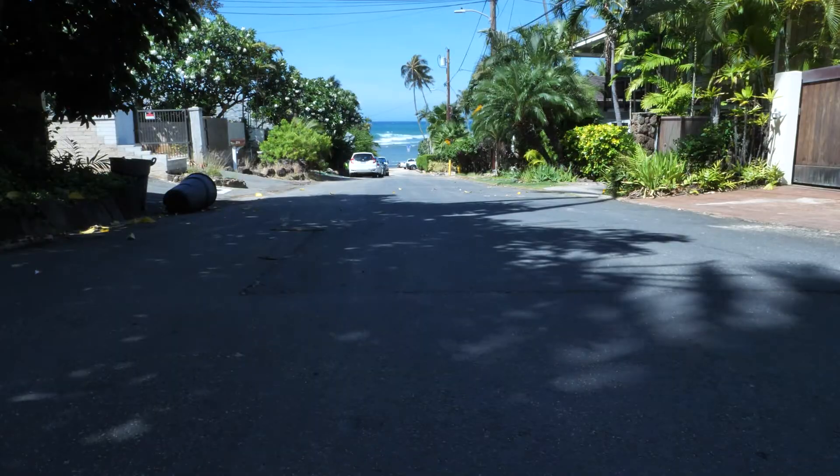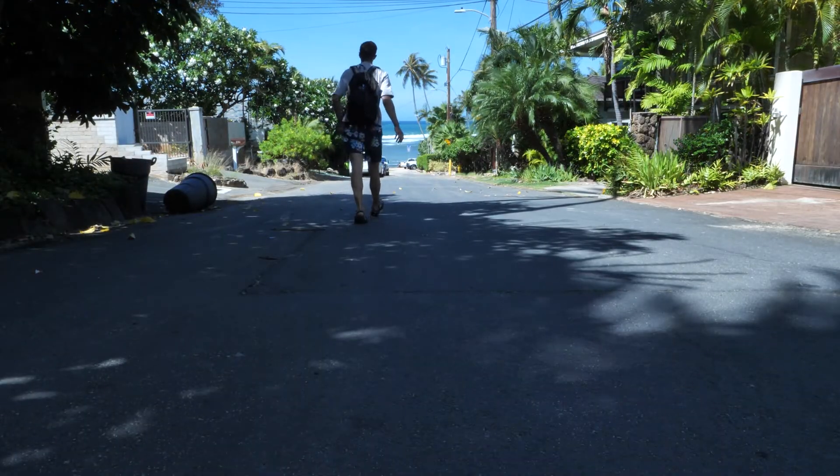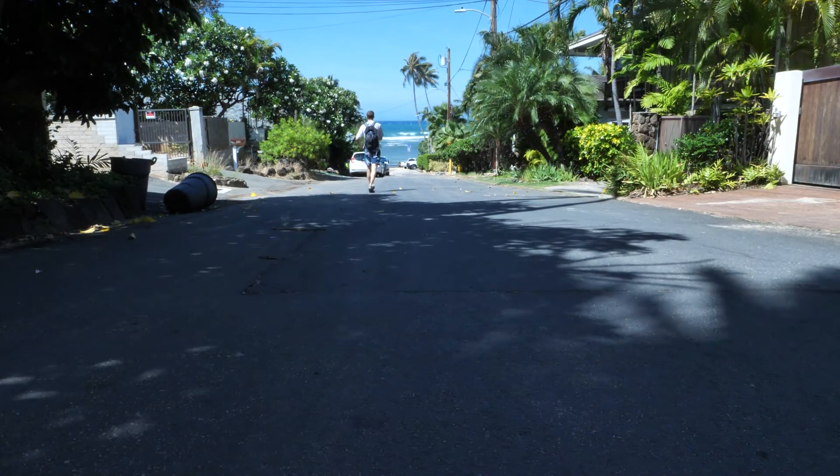Right behind me is Cromwell Beach — that is our first stop for today. It's a pretty hidden gem; I don't think a lot of people know about it. I'm going to take you to my personal favorite secret part, which is kind of a secret but not really — it's Hawaii. One of the troubles of vlogging on your own is having to set the tripod up in the middle of the road while cars come honking.